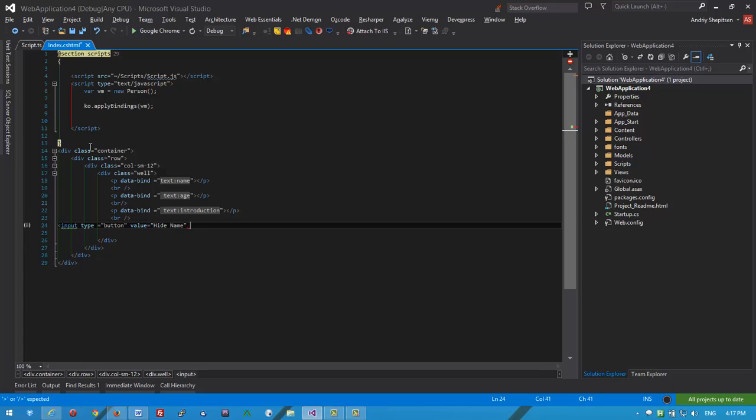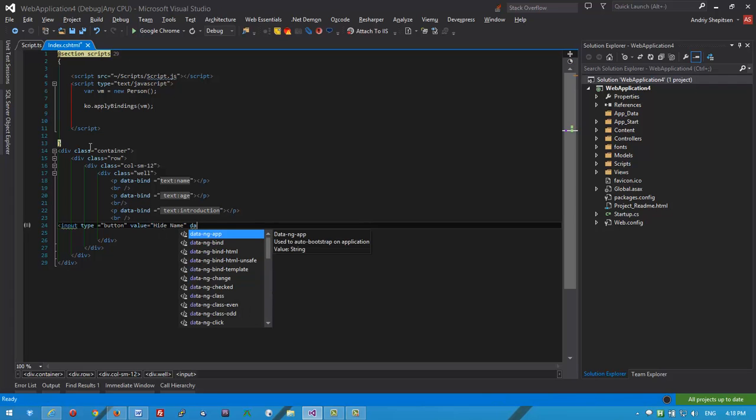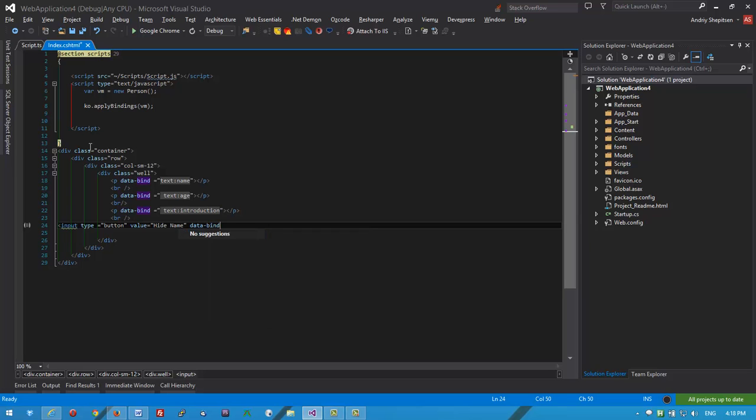And now we will use our AngularJS main function, this is data-bind, and it will be equal.